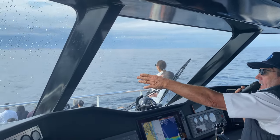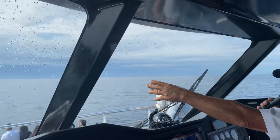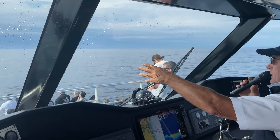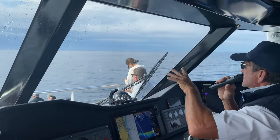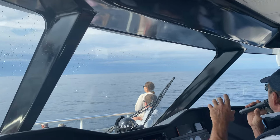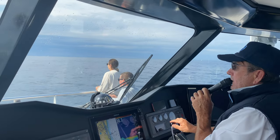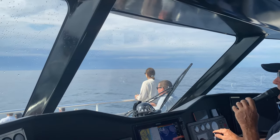More whales out here, another pod out here at our 11 o'clock. So we've seen quite a few whales out here this morning. And that's the secret, folks, is to know which pod that we're going to move to. So we'll wait a bit longer and see what these guys are up to. I wonder if when the boat comes, whether they stay on.